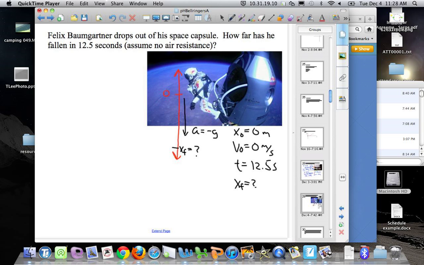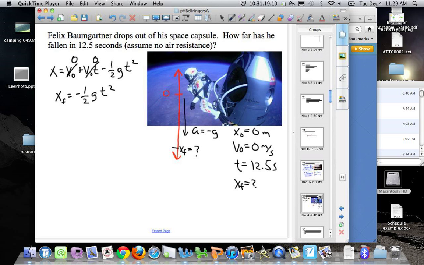So what I'm trying to find is the final position x, and if you look at your formulas for free fall that I just showed you, to find the final position, it's going to be the starting position x0 plus initial velocity times time, v0 times t, minus 1/2 acceleration times time squared, or g t squared. Again, g is the acceleration because we're in a free fall problem. So since x0 and v0 are both 0, I'm going to cross those two terms out. They both go away because they're both 0. And it simplifies my formula to just be negative 1/2 times g times time squared.